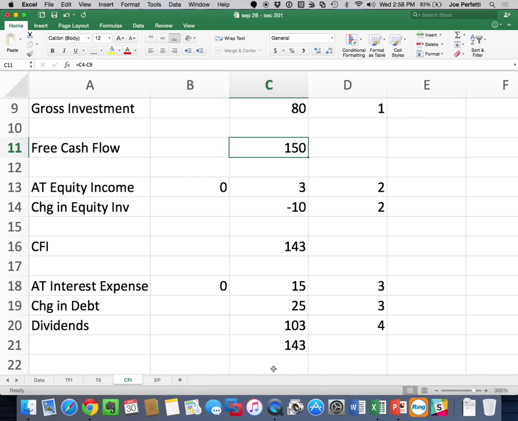Or flip it around. I have negative cash flow. I'm spending more than I'm taking in. Where did the money come from? Did I raid my savings? Did I borrow new debt? Or did I issue more shares? So once this statement is done in the formatting, it can be very insightful as to what is happening to a company. Right? So here's a preview of next week.